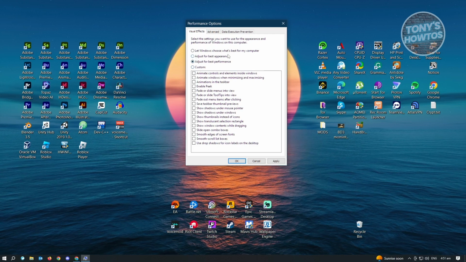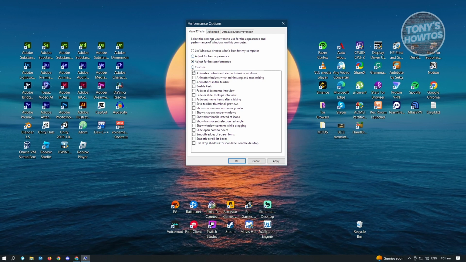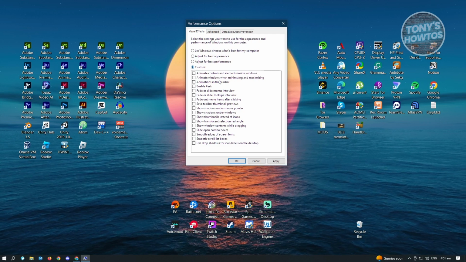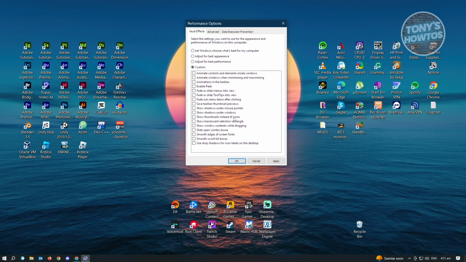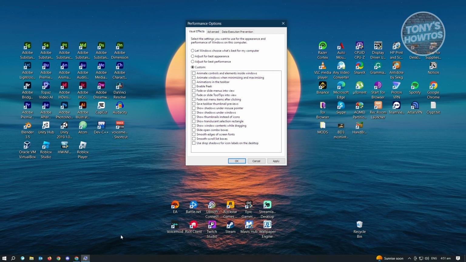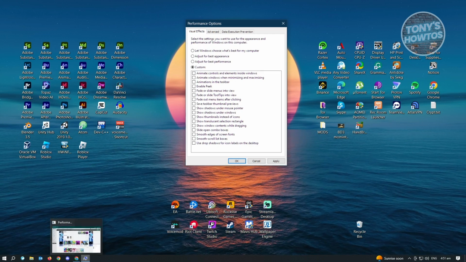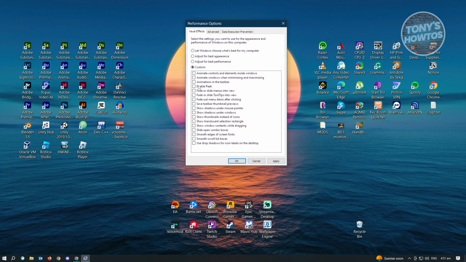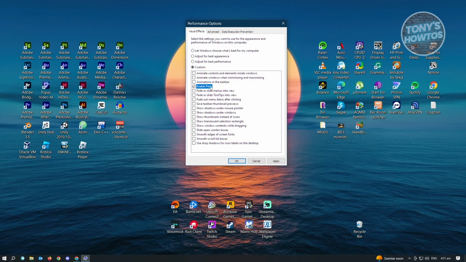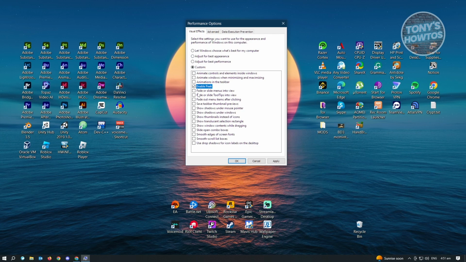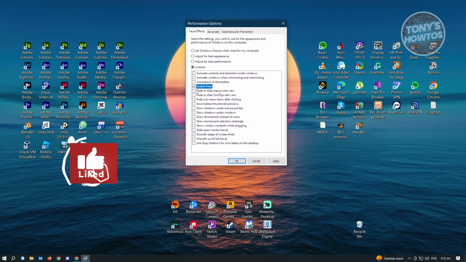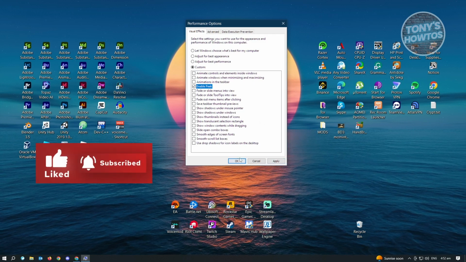But if you don't want to use either of the settings, like for example, you just want to turn some things off here, let's just choose custom. Now, in here, there's a lot of settings that you can turn off. If you want to turn on a specific setting, like for example, enable peak, meaning whenever you hover over something, you'll be able to see it, just click on the checkbox so that you'll be able to enable that. But yeah, you just need to minimize on what animation or features that you want to enable here. And yeah, from here, just click on apply and click on OK and you should be good.